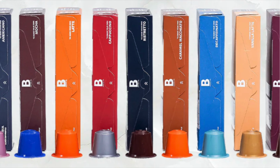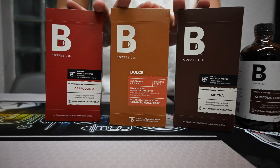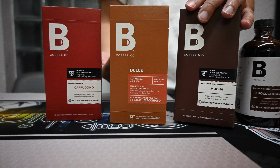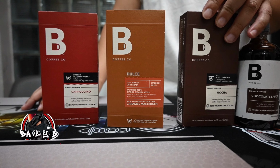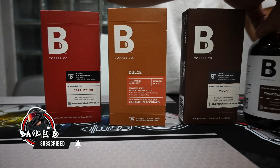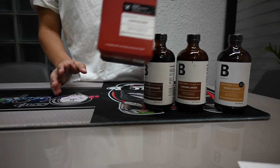These are around $250 something, all right? I forgot the details. Compared to Nespresso, this is 10 pods, right? Yeah, 10 pods in Nespresso would cost around 400 to 500 pesos. So, huge price difference, and that's going to be one of the comparisons.